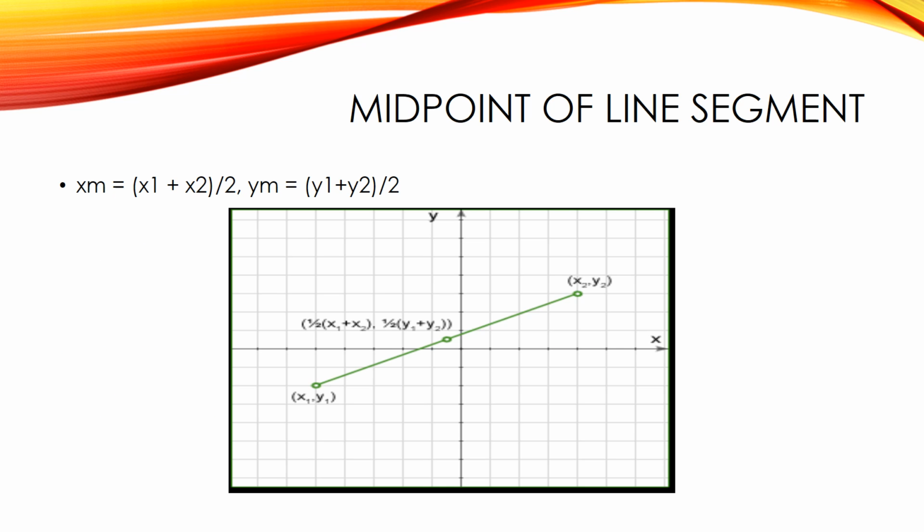Midpoint of a line segment. A line segment on the coordinate plane is defined by two endpoints whose coordinates are known. The midpoint of this line is exactly halfway between these endpoints, and its location can be found using the midpoint theorem, which states the x-coordinate of the midpoint is the average of the x-coordinates of the two endpoints. Likewise, the y-coordinate is the average of the y-coordinates of the endpoints. Coordinates of the midpoint M(xm, ym) of the line segment AB, A(x1, y1) and B(x2, y2), are xm is equal to (x1 plus x2) by 2 and ym is equal to (y1 plus y2) by 2.